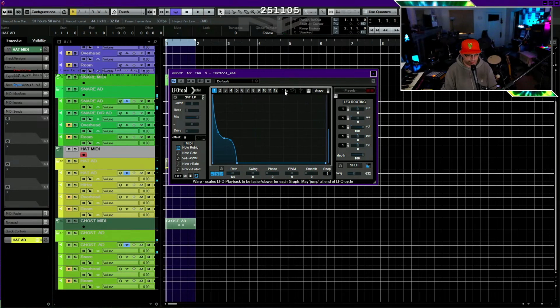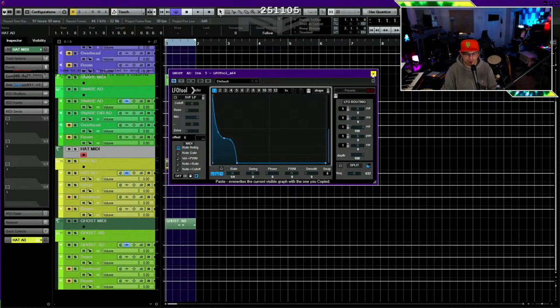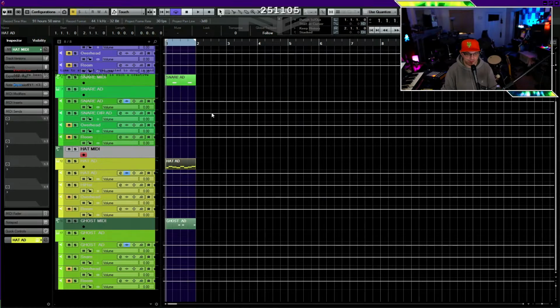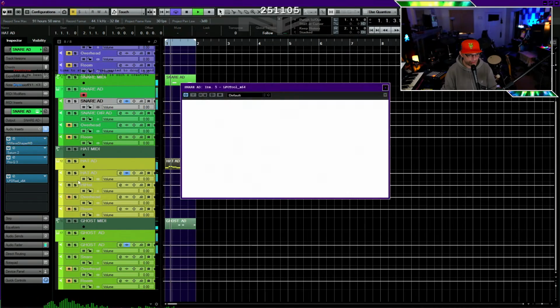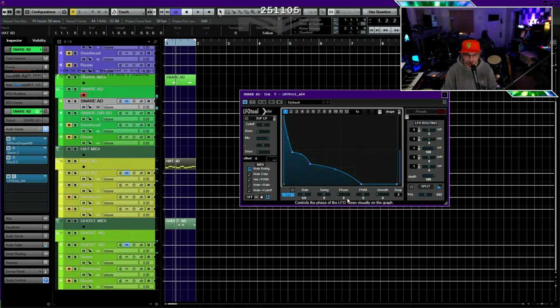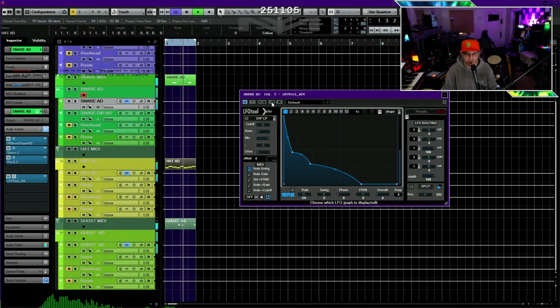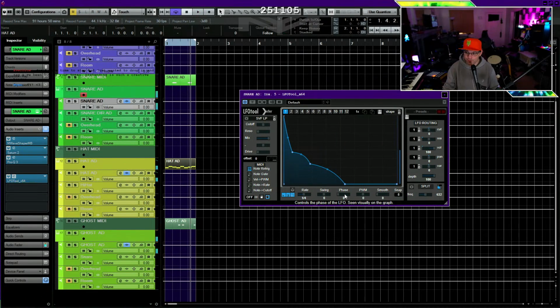So the snare there still has too much tail on it for me. I got to shorten it because if I don't, I feel like there's no room for the overheads or the room. I'm going to save this though. I'm going to A/B it because I really like the way this turned out. Like it actually falls off naturally, but it's still just slightly too long. So subtle, but it makes such a big difference.